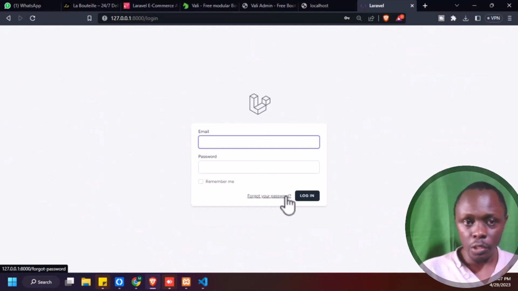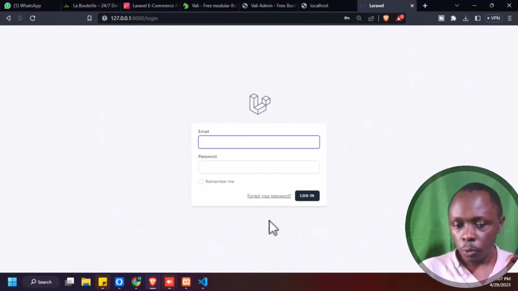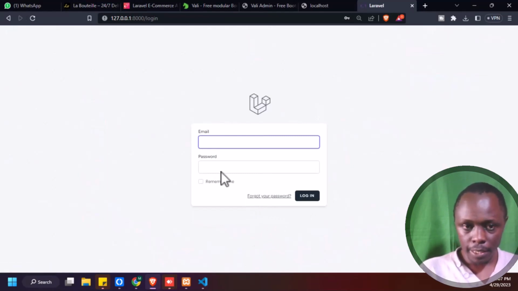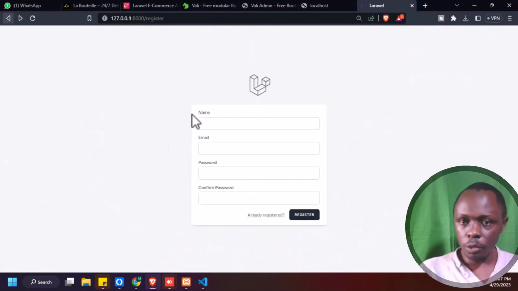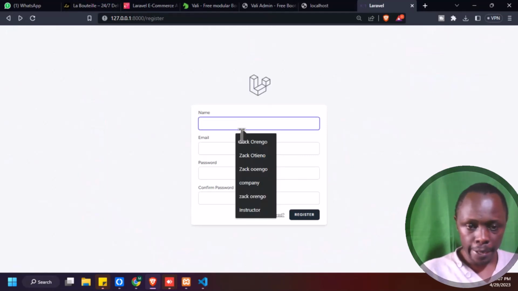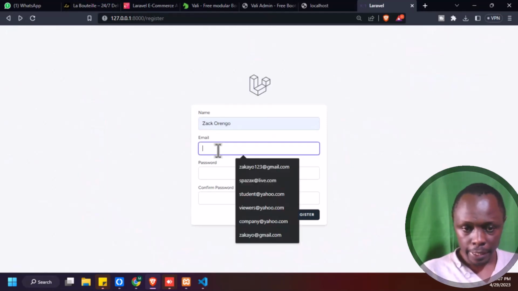What we're going to do right now is register a sample user. Going to the register form, we are just going to give it a name, and then email, and then password.